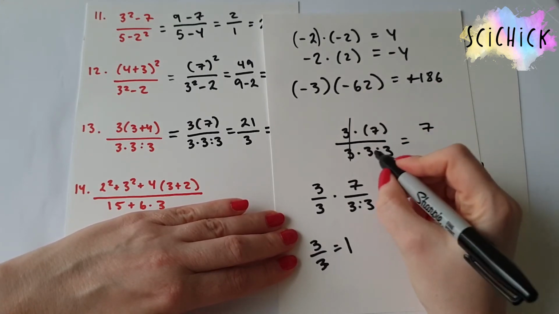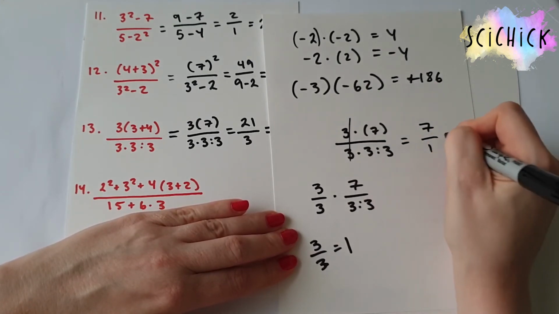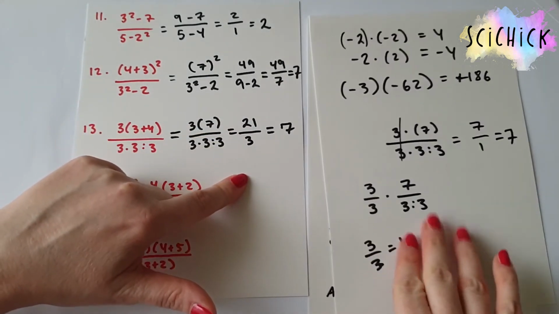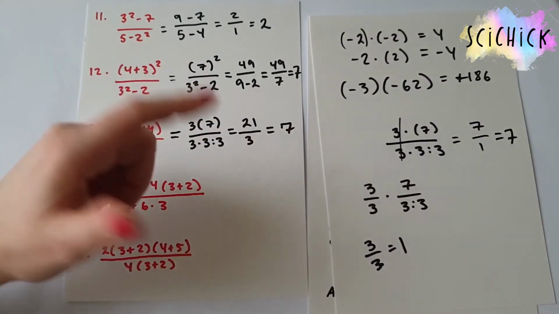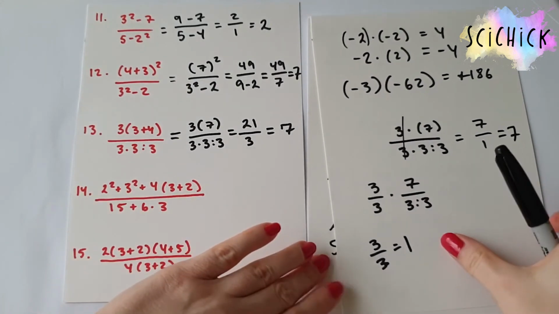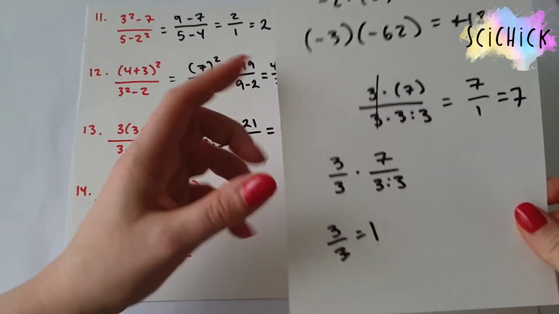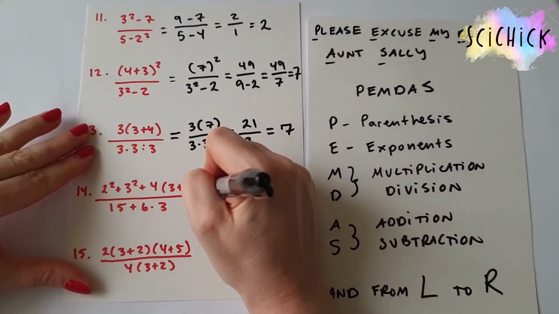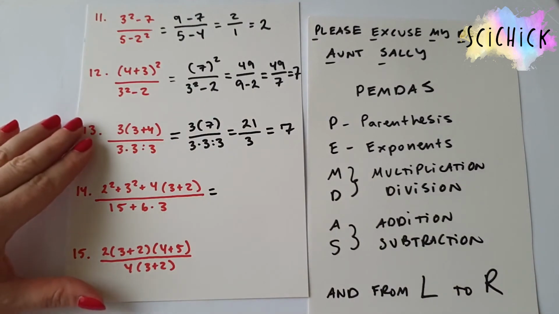So I have a 7, and 3 divided by 3 is just a 1. So now I have already skipped a step. I could have just, whoa, hey, there's no 21 here. This is a quicker way to solve things, and you're going to learn more about it later. I just want to point it out now. You don't need to learn it. Just know it exists.